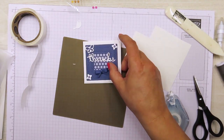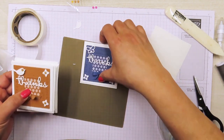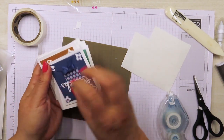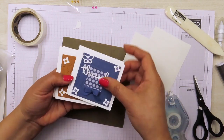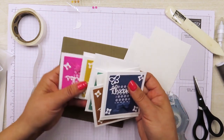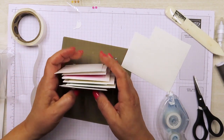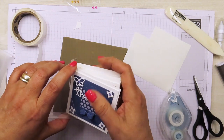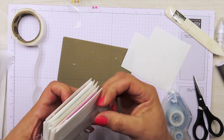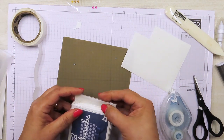Now let me bring this in like this. Okay, I want to make sure that they all fit, so I think I may have to stagger some of these. We'll stagger them like this. I'll put one right side up, one upside down, one right side up, and so on. You know what I'm saying here. Okay. And then we'll see all 5 of these will fit in this little 3 by 3 inch box. It's actually bigger than 3 by 3 inches because it's going to fit the envelopes and the cards in the box.